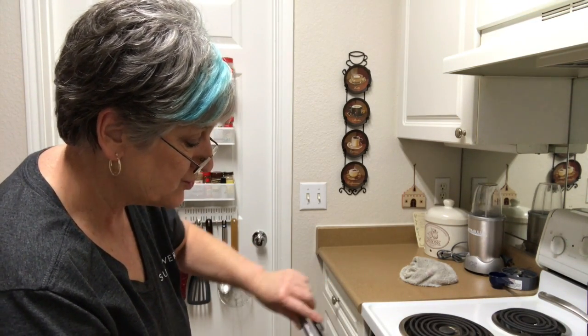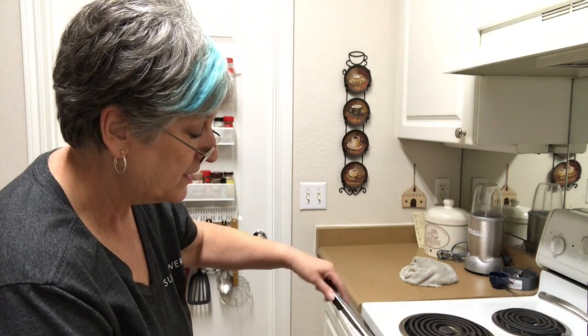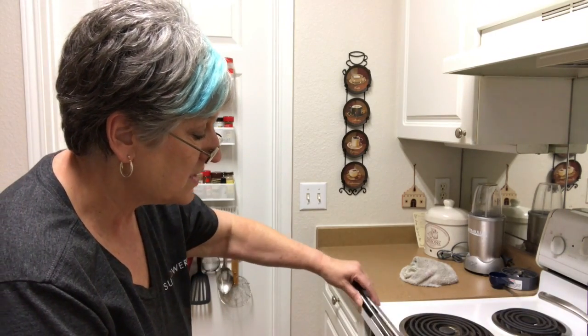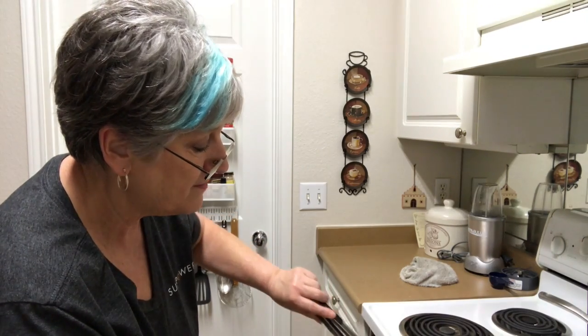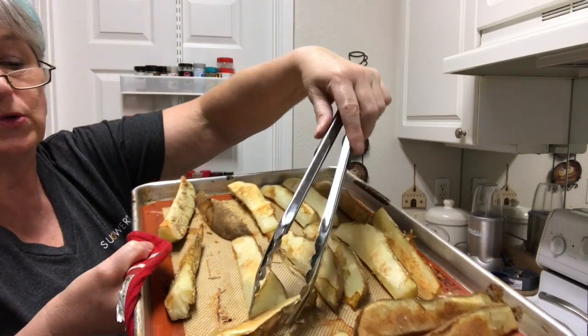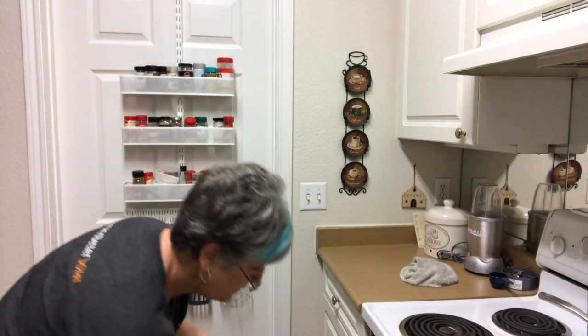The ones that stood up straight, I'm telling you, are not as nice as the ones that I put on the side. Oh, good to know. I think the sides, they're browning more. So I think that's the avenue I'm going to take from now on. I'm going to try to remember to put them on their sides. Look how golden. Look how, this one's kind of skinny. I might eat this one now.